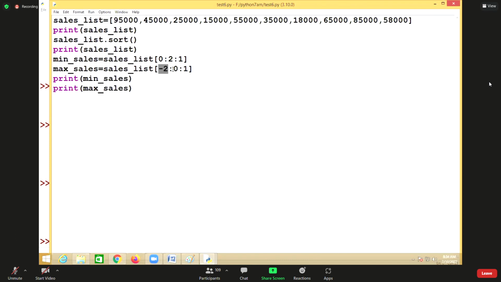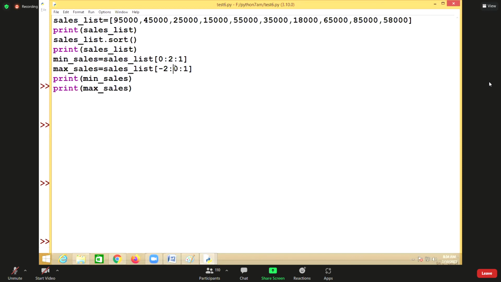Now minus 2 is less than 0. Start must be less than stop, and minus 2 is less than 0. But why is 0 not displayed?